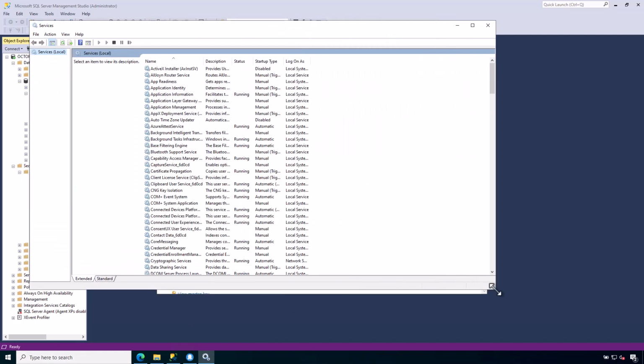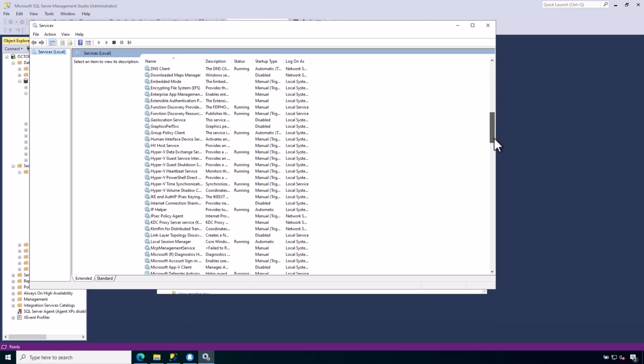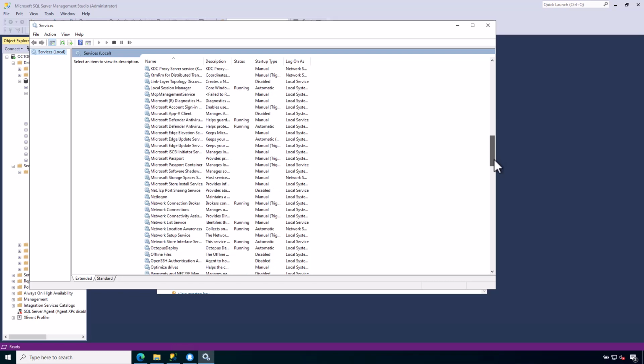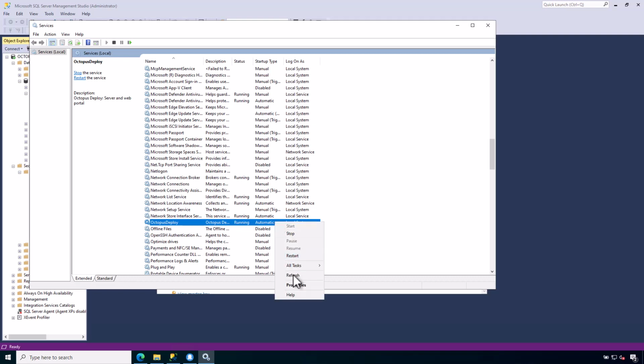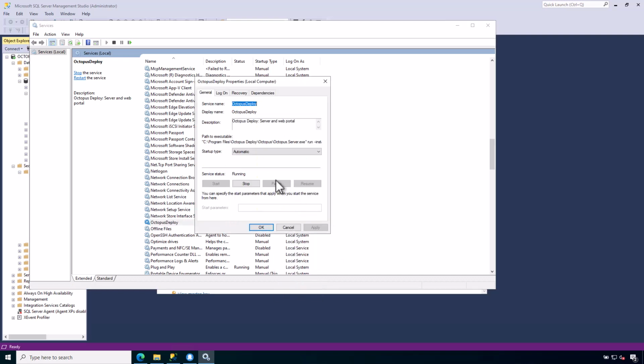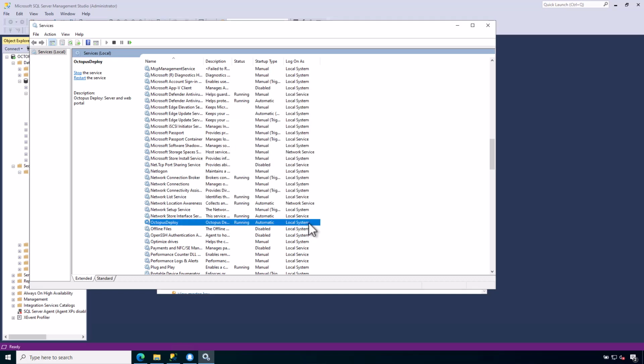So if you need to perform any additional configuration, say you're just on a standard Windows service, you can come into your services area or console, and you can find Octopus Deploy. You can see that it's configured to start up as an automatic Windows service, and it's running under local system. If you needed to change what account this is going to run under, this is where you would change it. You would change the logon from local system account to a specific account, like a service account, provide the password, restart the service, and hopefully happy days.